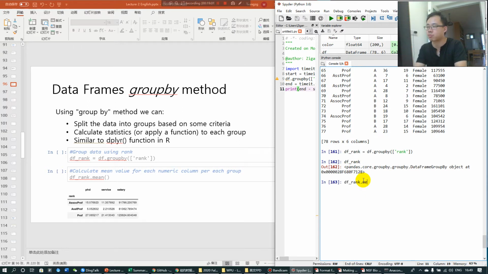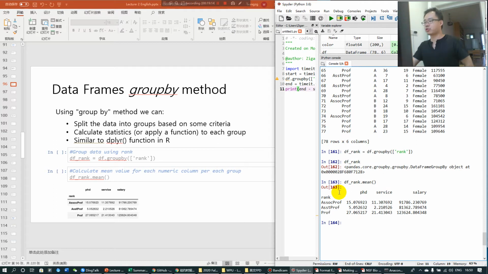For example, you can export this mean. It's going to give you the mean for different ranks. The rank is a professor rank, and it will give you the mean of the numerical variables for each rank of professor. You can see that on average, the assistant professors graduated 5 years after PhD, and they served the university for on average 2 years.